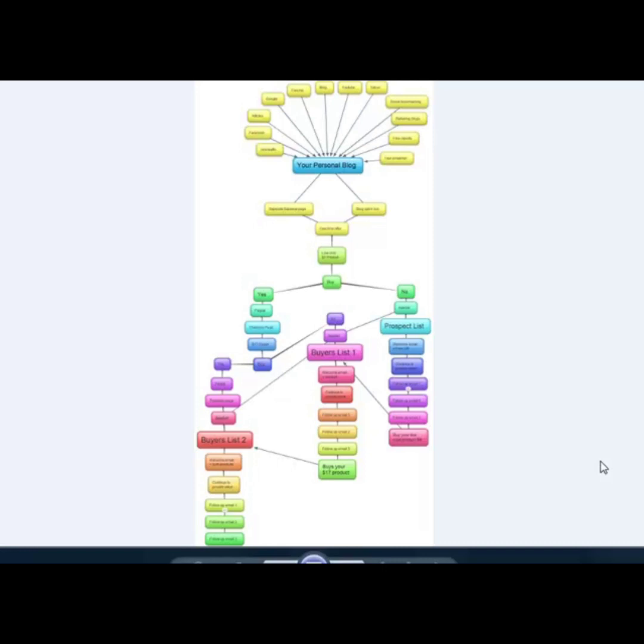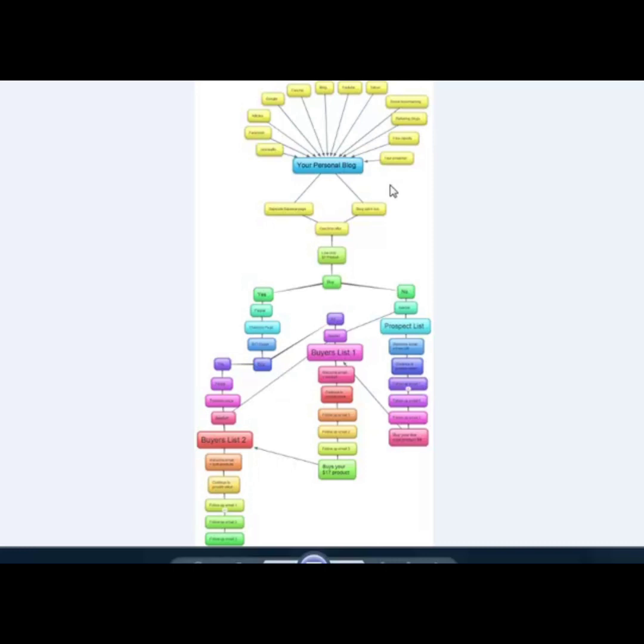all of your traffic that you generate to your blog is going to be free, or at least this is how I've taught you to basically set up your blog. All of these traffic methods that you see around your personal blog are completely free methods. So as long as you're very active on your blog, over a period of time you're going to slowly generate more traffic to your blog, and then of course you're going to funnel that traffic from your blog into your squeeze page.